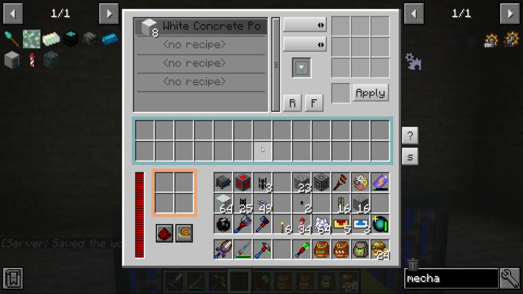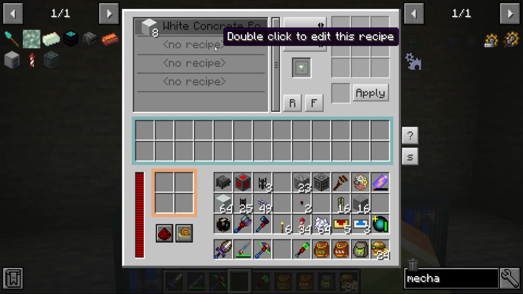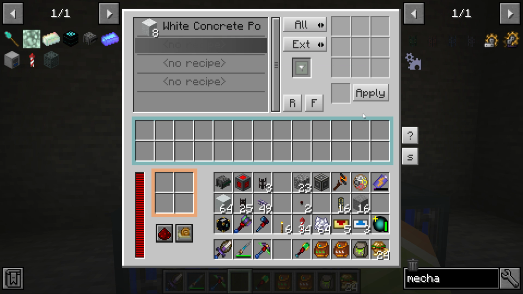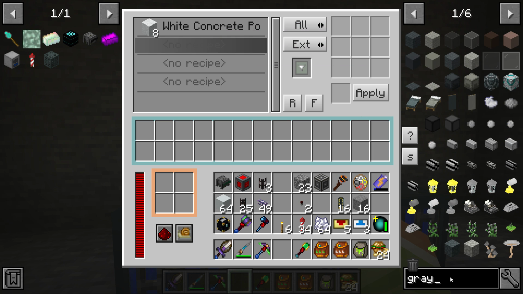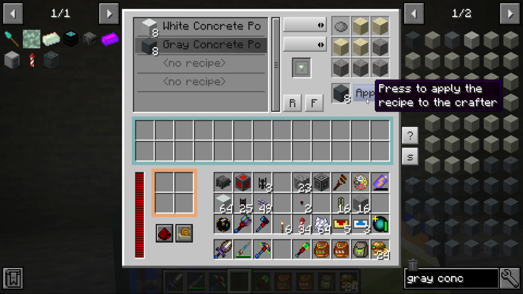So next up is going to be our crafter, and that's going to be sitting back here. Now this crafter is upgraded and it has place for 4 recipes, and I just realized I don't know if I need 4 recipes because I'm just planning on making gray concrete. Now can I do something like this? Oh, I can. That's brilliant. Okay, so let's save that.